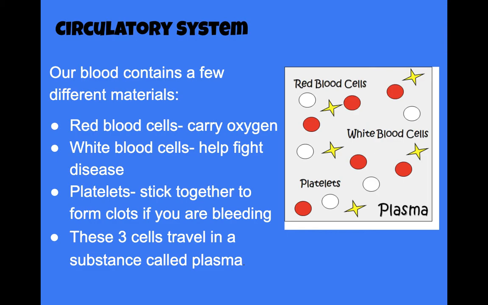In our blood, we have red blood cells, which carry the oxygen, white blood cells, which we learned about at the beginning of the year in infection detection. They're fighting diseases. We need those right now, so keep them strong. And platelets stick together and make your blood clot. This is why when you get a cut or something, eventually it kind of closes up, the blood clots up and keeps you from bleeding all over the place.